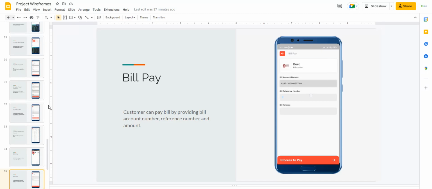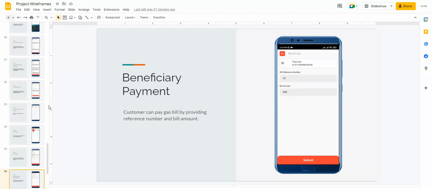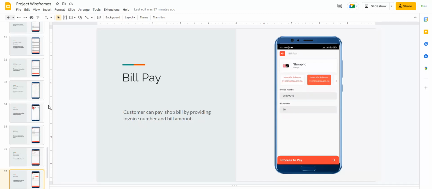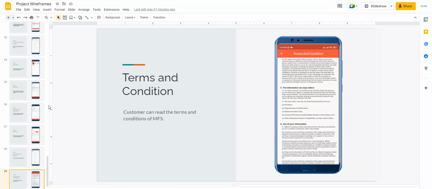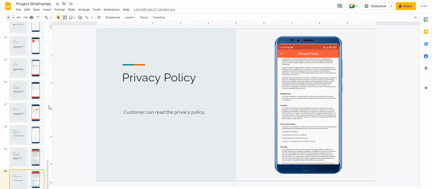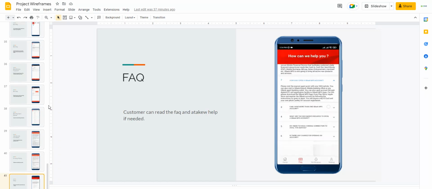OK. But I think 85% is already okay. We have to go fast because New Year will begin and we have to present it to the government before using. Yes, that's not a problem.